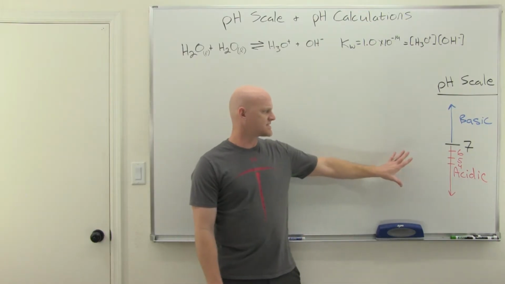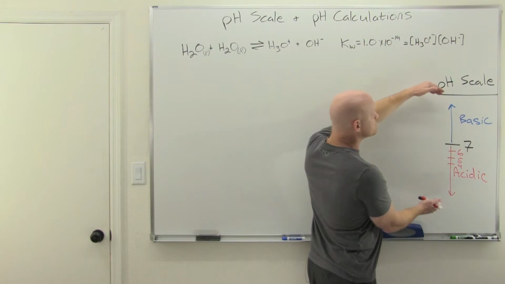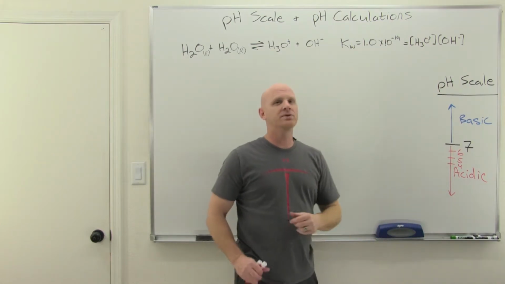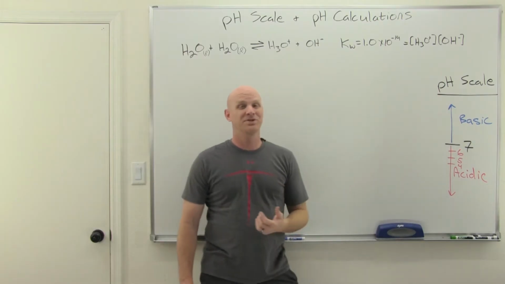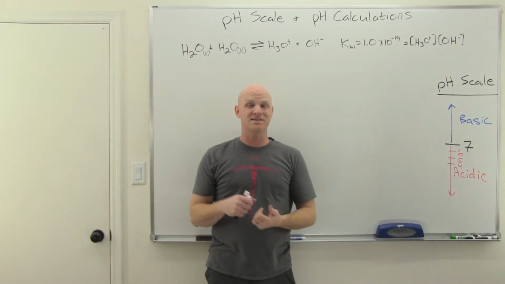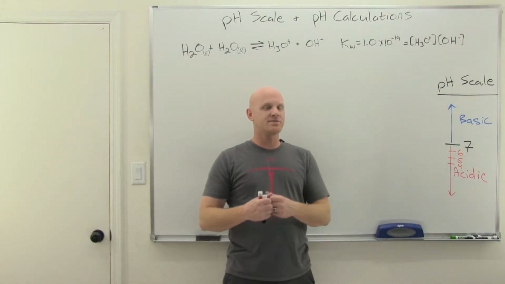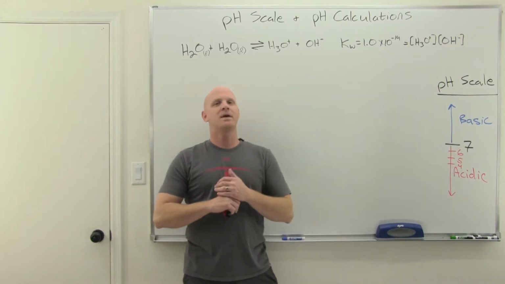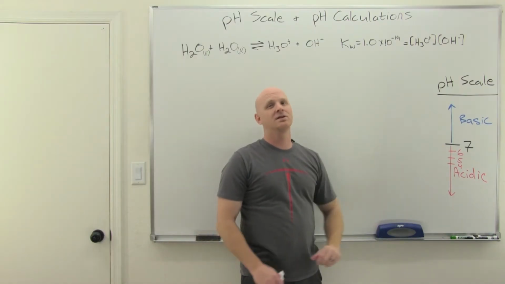The reason we use a scale like this is that acidity has such a huge range of possibilities. If you go to pH 0 compared to pH 14, you're looking at a range that spans a factor of 100 trillion in acidity. And because that's such a broad range, that's when it's convenient to use a logarithmic scale.